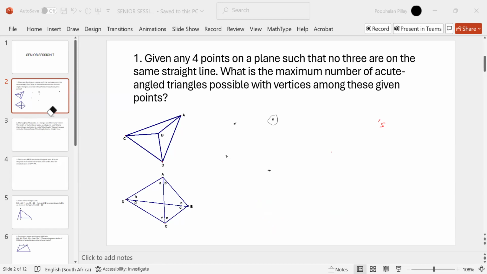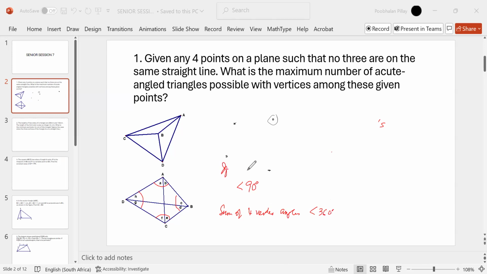Now the point to notice here is that in each of those four triangles, this is an angle of one of the triangles. This is an angle of one of the triangles. This is an angle of one of the triangles. And this is an angle of one of the triangles. So since all of them are acute angles, it means that those four which are marked here are all acute, which means that each of them is less than 90 degrees. Now, if that is the case, then the sum of these four vertex angles is less than 360.